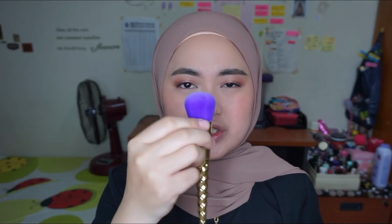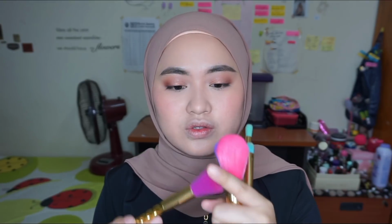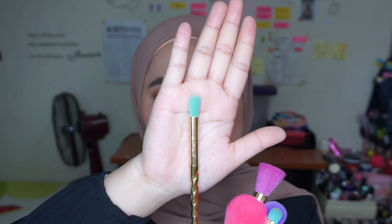So the first one, you have like a blush brush or even a powder brush, and then this looks like a foundation brush. It has a slightly stiffer structure. The third one is this flat top brush here. This is too small to be used to blend the foundation, plus it's also very fluffed out, like it's not dense at all. The fourth one is like a blending brush, and the last one is like a shadow brush here. Maybe I'll use this one for my highlight. Let's just try, okay? It looks weird, but let's just try.